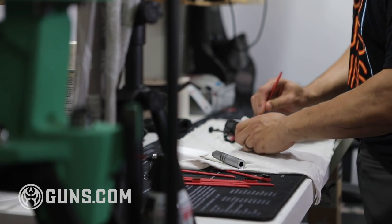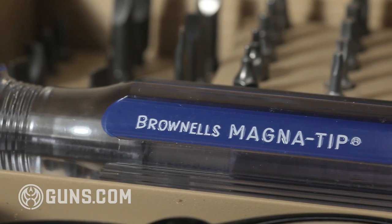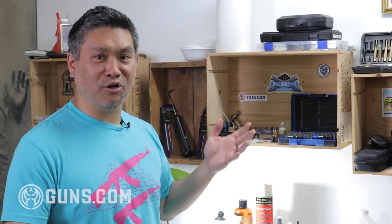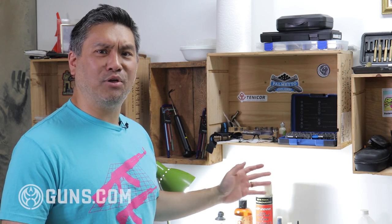Having good tools is really important. Pretty much any screwdrivers will work, but with all the precision parts in guns it's very easy to strip screws or mar screw heads if you don't have the exact right size. Those are show pieces on your gun and nobody wants chips and dings on their screws. Really good tools also last longer. This is my Brownells screwdriver kit — I've had it for 20 years and it's starting to show a little wear on some of the small hex heads, but it's been very durable. I highly recommend really good screw sets.